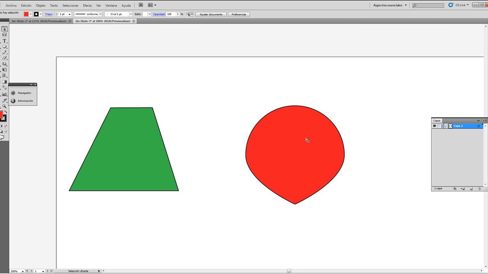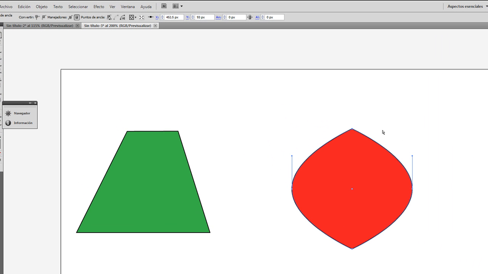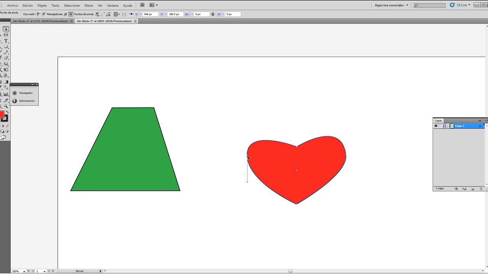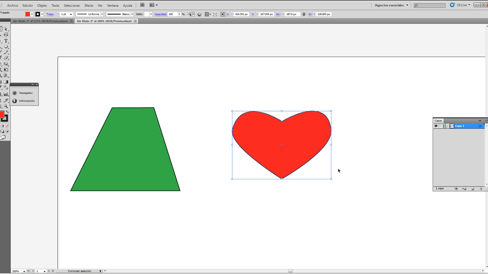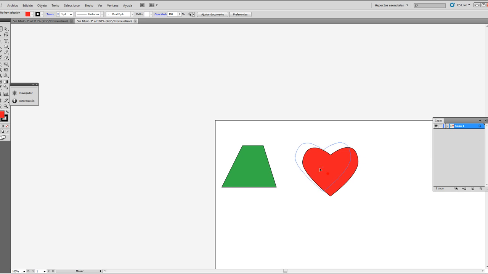You can see a big change. The other one up here, I'm gonna make the same thing. I'm gonna change it to straight, and this one I'm gonna move down. You can see I have almost my heart here. I'm gonna modify this one here. Let's see, I'm gonna try to do it perfect. I'm gonna move this. Not that perfect, but I think it looks like a heart. I'm gonna move it here. And there I have my heart.